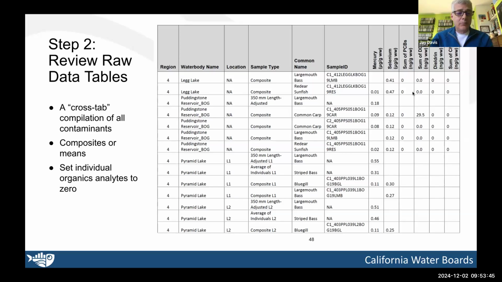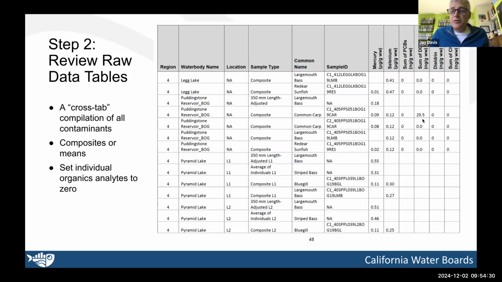We can talk more about this later if people have questions, but when there are non-detects, we set the non-detects to 0. There are other options for dealing with non-detects. You can set them to the detection limit, for example. But if you set the non-detects to the detection limit for 209 compounds, and you add up 209 non-detects, it looks like a big number when it's really not a big number. So standard practice is to set the non-detects for individual organics to 0, but then you can focus on the instances where there really is a detection and a solid value to note.